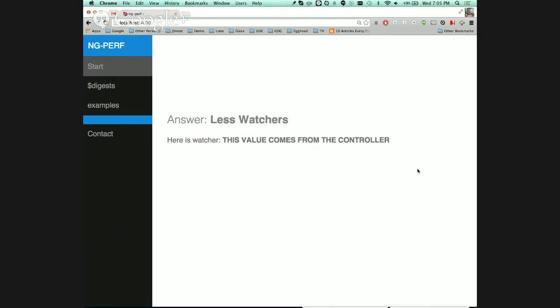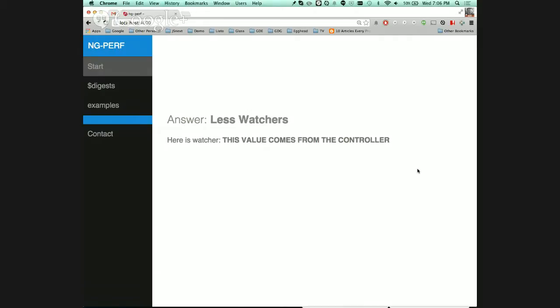Like if we can make it not happen, we want to make it not happen. And when you do that, at a high level, avoid the digest loop. And you're like, well, how do I fetch and avoid the digest loop? Where's the magic switch to make the digest loop not happen? And so I wanted to talk about these things called watchers and how they play into your code, so that we can understand that everything we do in Angular creates a watcher.